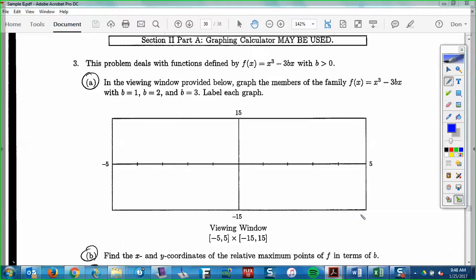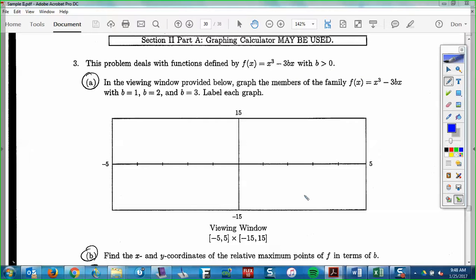So we can do some stuff even with the b, right? Like if I wanted to set this equal to 0, x cubed minus 3b, I'd have to put a times sign between the b and the x, and set that equal to 0, solve in terms of b, it would actually do it. The graphing calculators a number of years ago didn't do that as much, and so they would put this in a calculator part, knowing that people would have to do many parts of it without a calculator. But now with these, that kind of changes that. So I think most of this would be a no calculator problem, so I'm going to treat it that way.